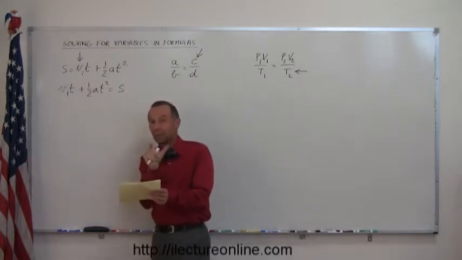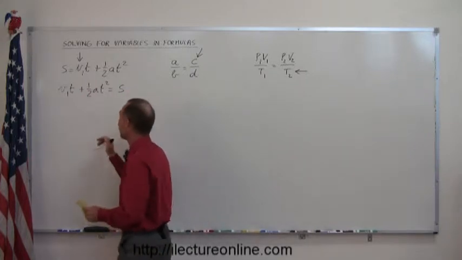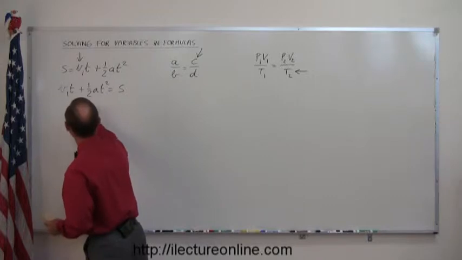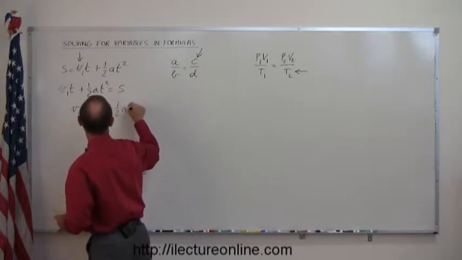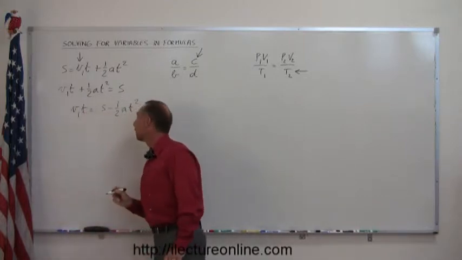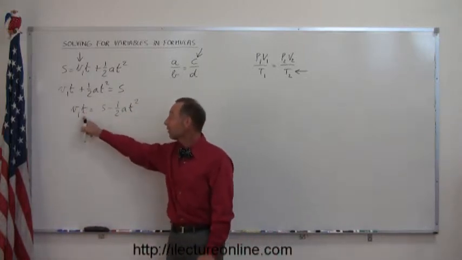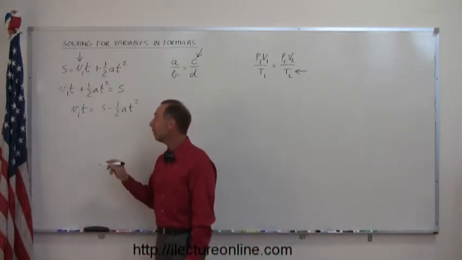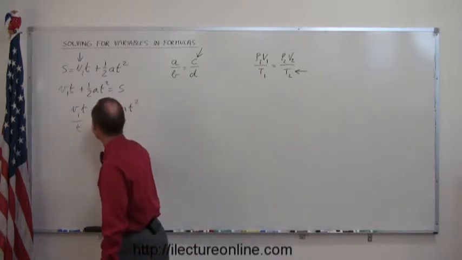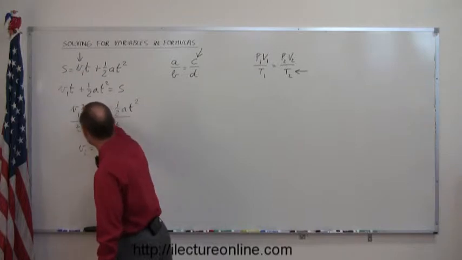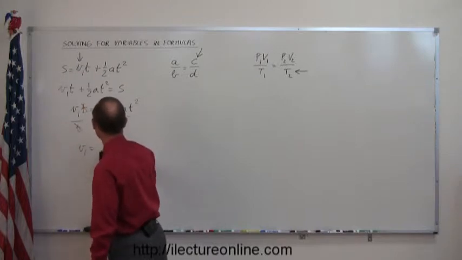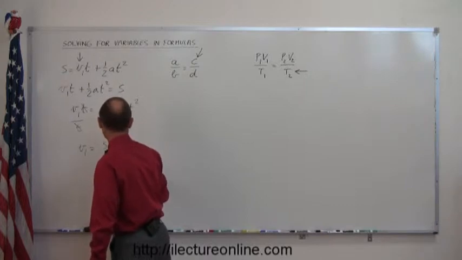Of course I still have this term over here, the one half at squared doesn't have v1 in it, so I'll move that to the right side. When I move a single item to cross equal sign the sign changes, so this is v1t equals s minus one half at squared. Finally I want to isolate v1, so I divide both sides by t and I get v1 equals s minus one half at squared over t.